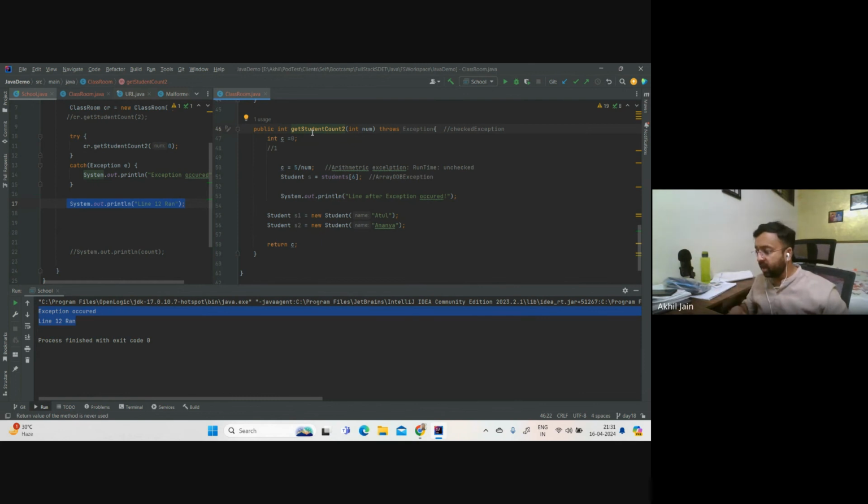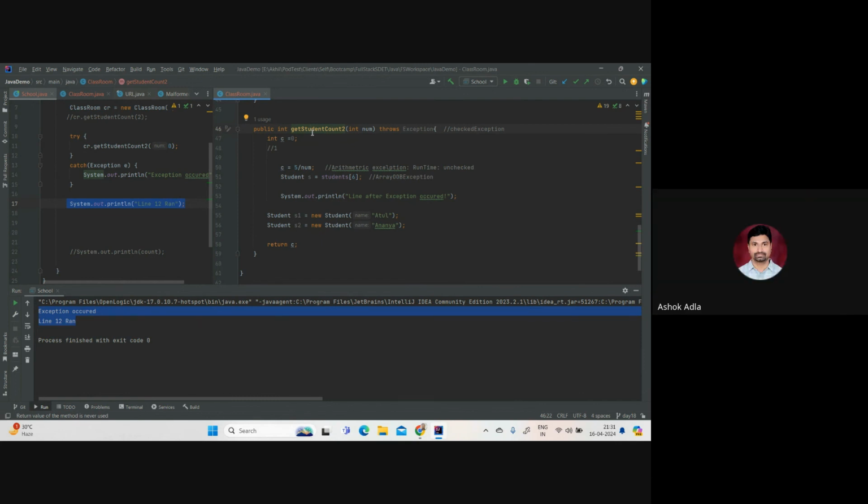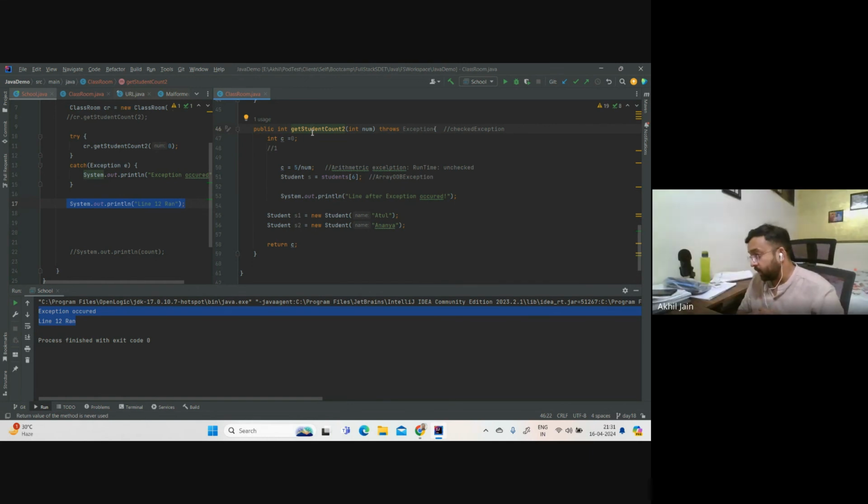But I would again say, what if we have a new exception introduced in the code by adding a new feature? Again, we need to go and add that catch block to handle it. That is what you should do, and that is what people should do in their code. It should not be a common thing that you just start adding. Otherwise, we will just have one catch block with Exception inside it, and anything that occurs in our code will be handled there.